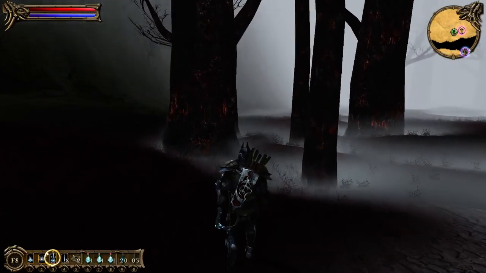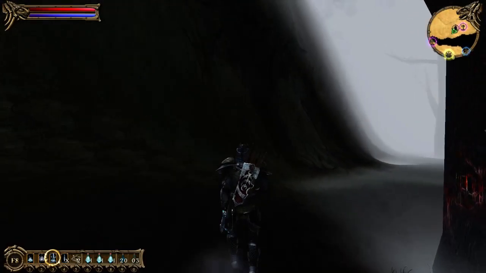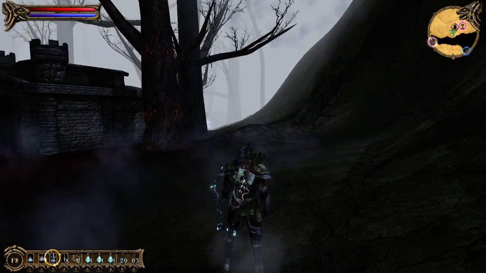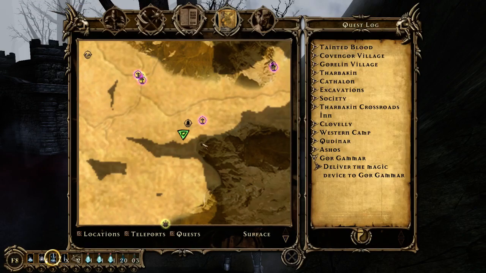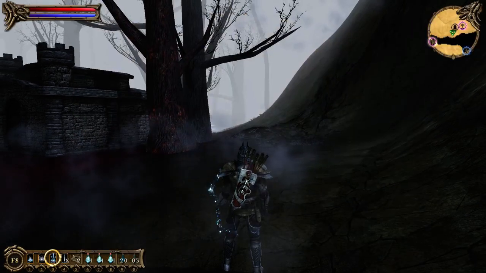So let's do this down here if I can. It might just be a mountain. Let's have a look at the map. Yeah, so I think that's all mountain. So I'm going to carry on along this path just till the timer goes, see what's down there, see if we can find another dungeon.